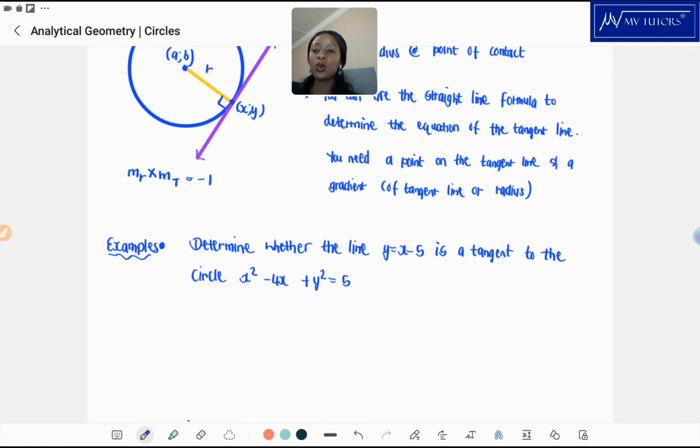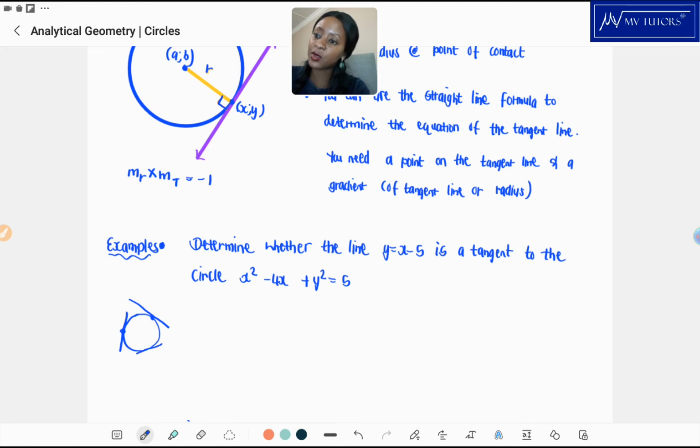So what would be your process when you're doing this? What would you think about here? If this line is actually tangent to your circle, let's say you have a circle, it must only touch the circle at one place. So if you have a tangent over here, let's pretend that's a tangent, it must only touch the circle at that point. If the tangent is somewhere there, that would be your point where it gets into contact with your circle.